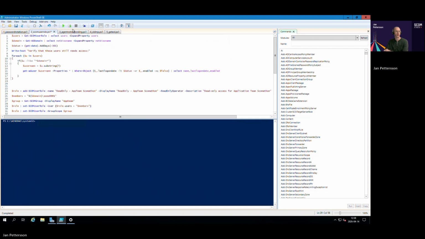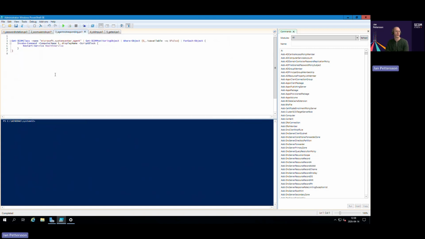Moving on. Here's another follow-up for last year's session. I talked about the gray agent curse and how I could trigger the Reset SCOM Health Service State.